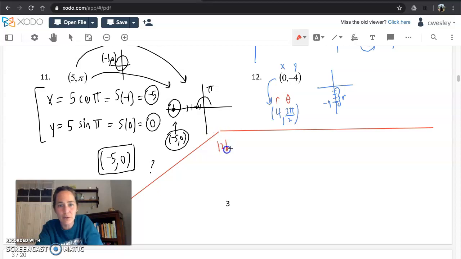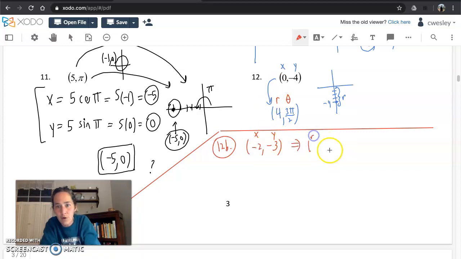I'll call it 12b. Just to be careful, and I've got my calculator handy, when there's points where I don't necessarily recognize an exact value, and I want to be very careful of what quadrant I'm in. I picked the point (-2, -3). And let's say this is just like the directions for 12. You have x and y, you want to get r and theta, so you want to go rectangular to polar. And I got to be more careful because, as I mentioned, I'm -x, -y, I'm down in Q3.